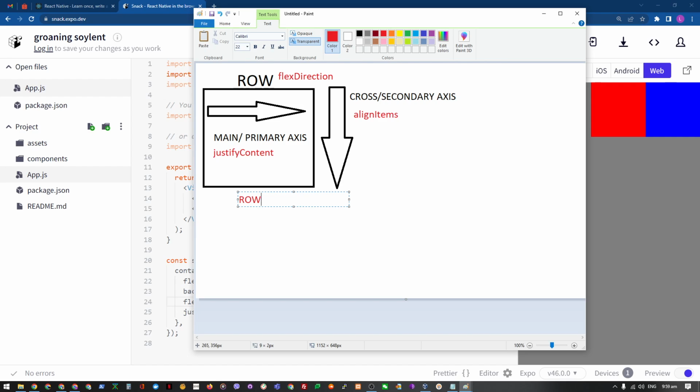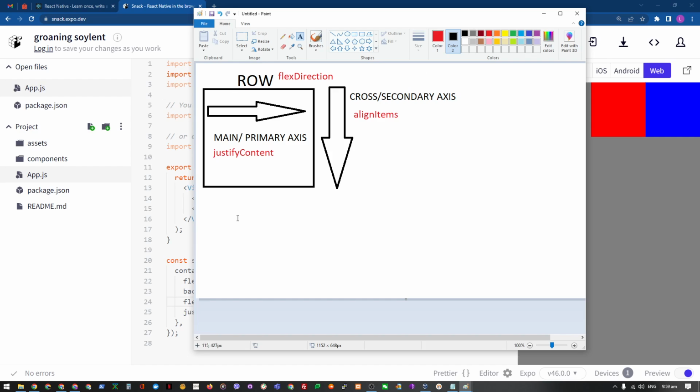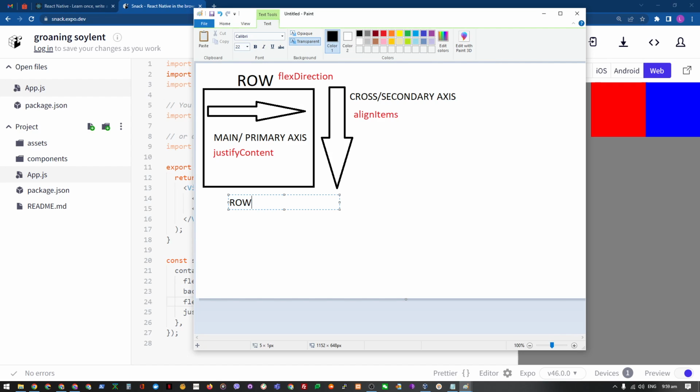So row, row reverse, that is if we are going to set the flex direction into row reverse.